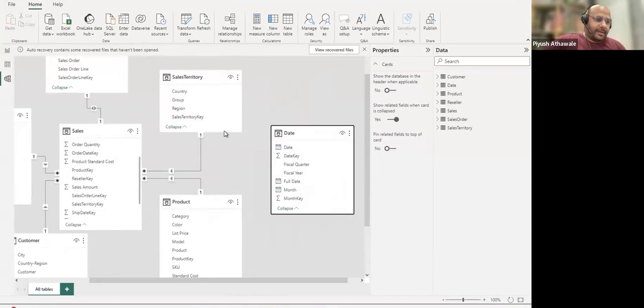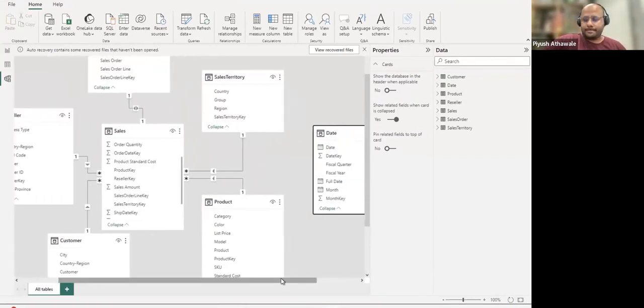Okay, now here is where we can go ahead and make relationships on our own. This date column has a date key. Now I want to connect this date key to some of the columns over here. Which is probably the most important date column in sales, which you think logically is the most important one?